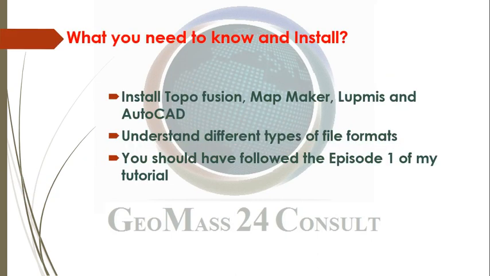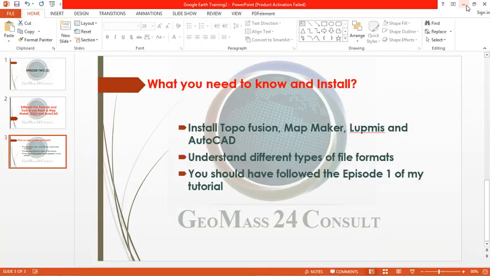And now, before you can follow up, you have to install TurboFusion, mapmaker, Lookmes, and AutoCAD. You also have to understand different file formats, and you should have followed episode 1 of this tutorial. If not, you will not be able to understand very well what we have done. So let's kick start and see.